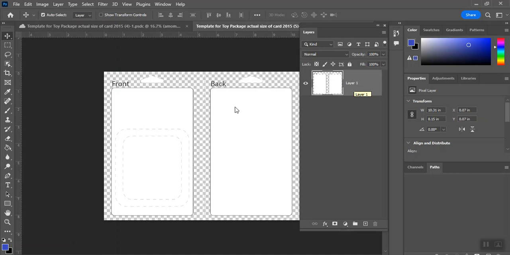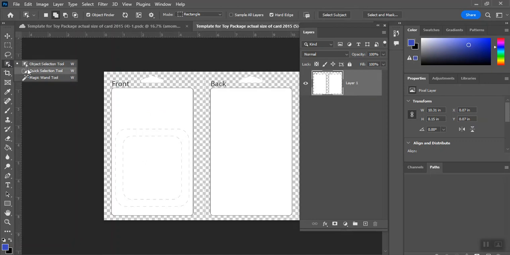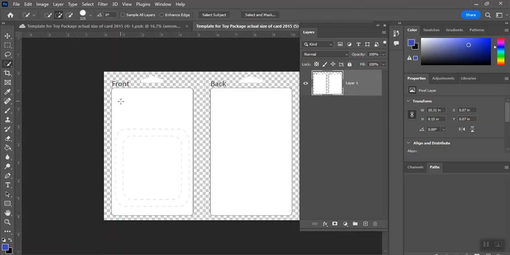First thing we're going to do is we're going to select these two boxes with the quick selection tool. So I'm going to switch to the quick selection tool, and I'm going to click the top corner and drag down over those boxes in the middle, and then click and drag so that the front and the back white boxes are both selected. You'll see marching ants around them. Then I'm going to go to my layers panel. I'm going to go down to the bottom and make a new layer. You'll see layer 2, it's transparent.